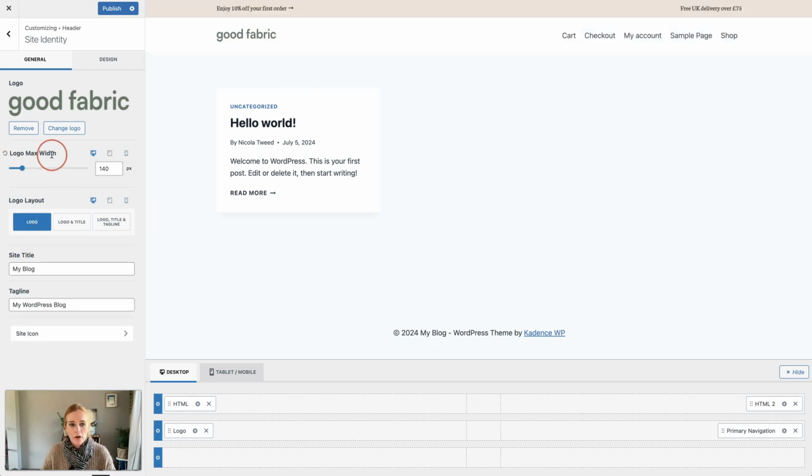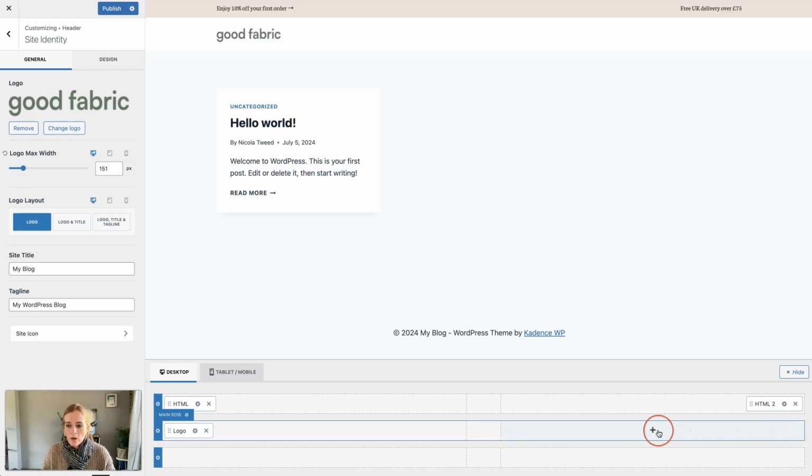And if I want to, I can go ahead here and change the size of the logo. It's quite small on their website, so I'm going to leave it at something like that. The next thing we're going to do is come over to the right hand side, remove the primary navigation, and we're going to add all the elements we need on the right. So it was a search bar, an account, and a cart.